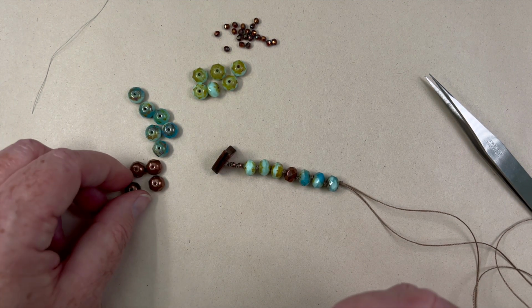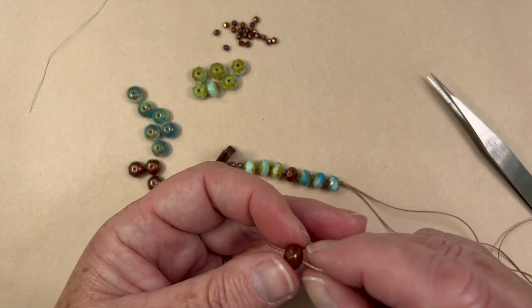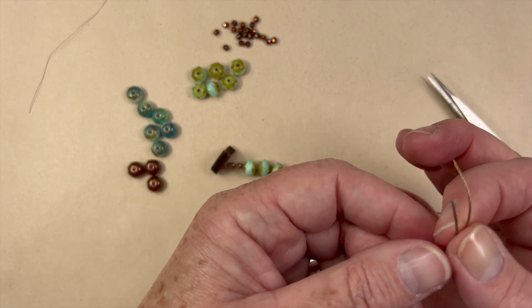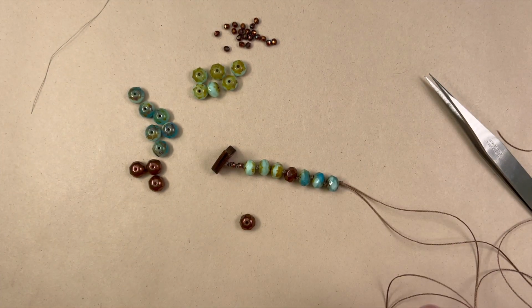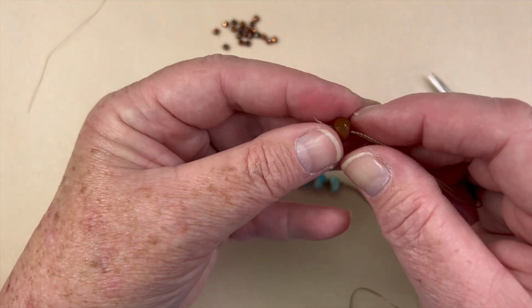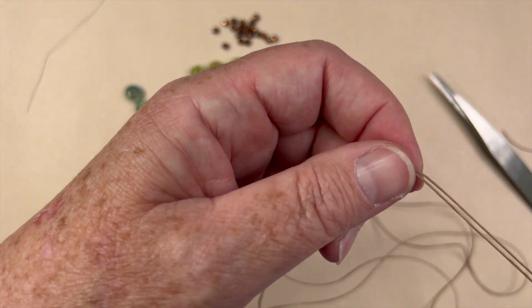So I'm going to put one of these on in that really fun color that I should have looked up before I started this video. Okay, so that's starting to get a little blunt because we've gone through quite a few beads already. So just trim away and then it should make it a bit easier to get through there. There we go. So sharp scissors, that's the key.